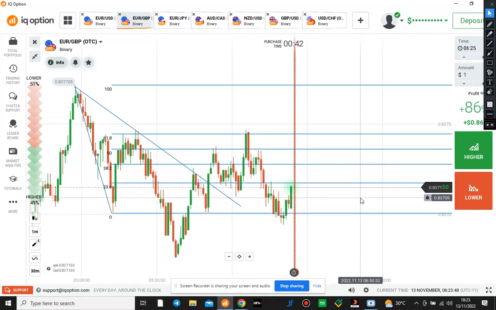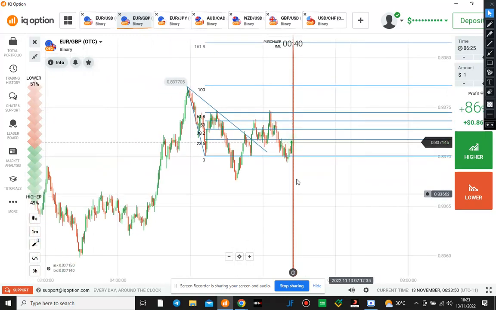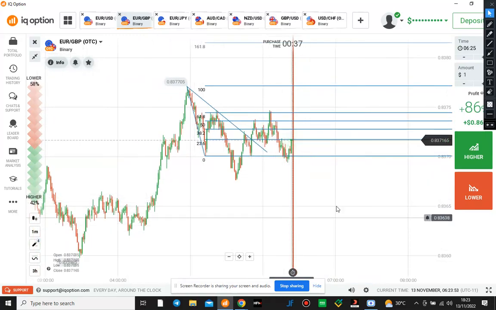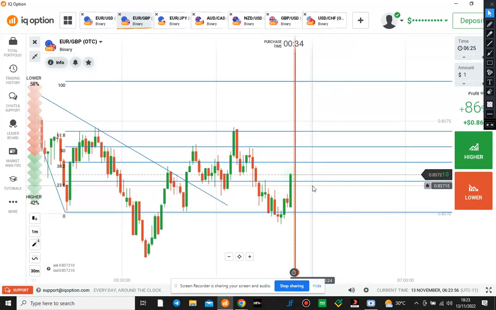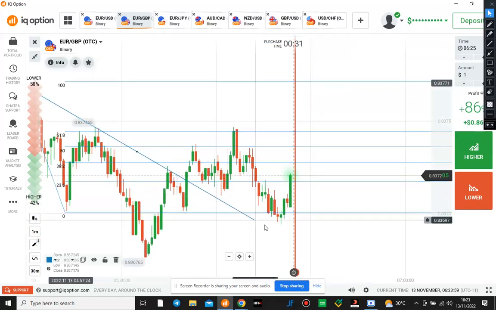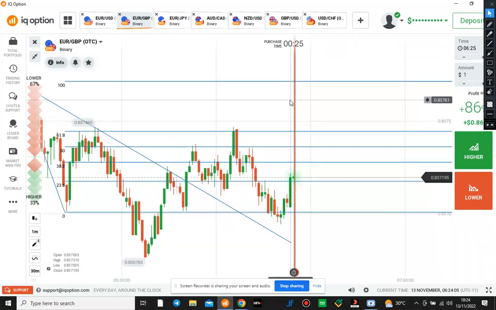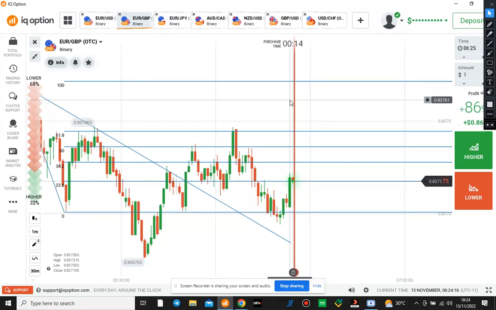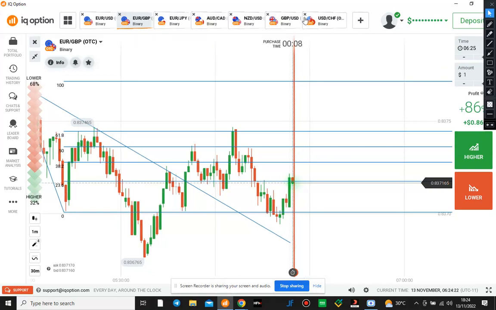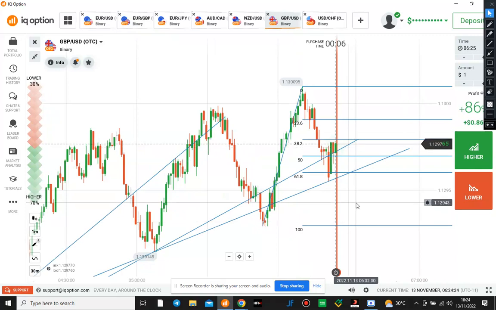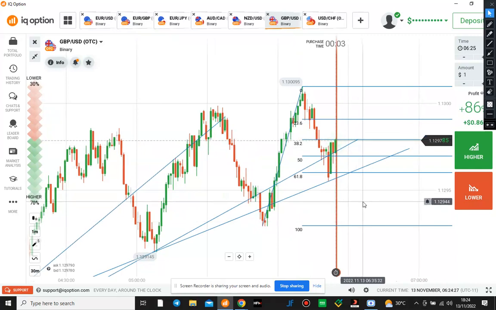So I hope you guys understand how to trade support and resistance. If you want to trade support and resistance, you must follow these rules I mentioned earlier some minutes ago. First thing, the trend: if the market is downtrend or uptrend. Second, the candlestick pattern, area of value, gap, and your entry point. These are very much important when you are trading support and resistance. Without these, you can't trade support and resistance in a proper way.